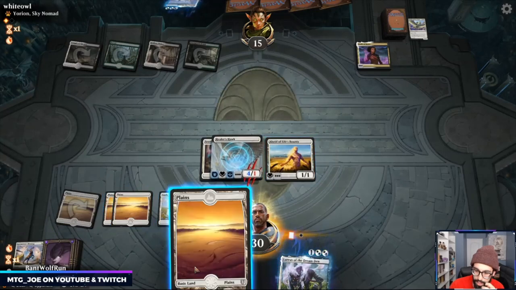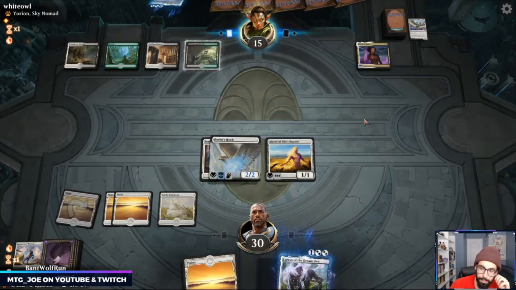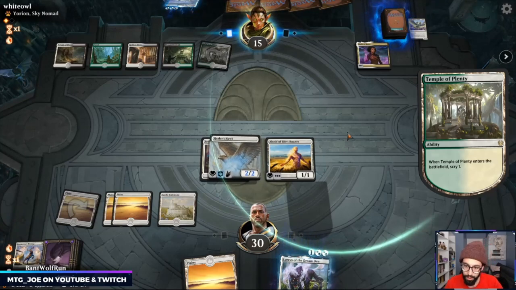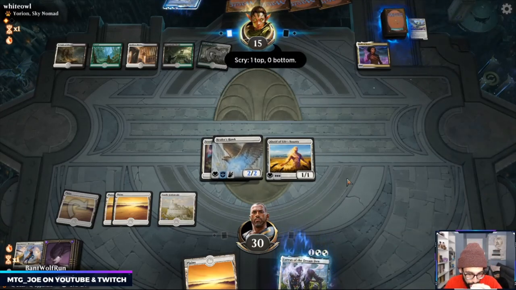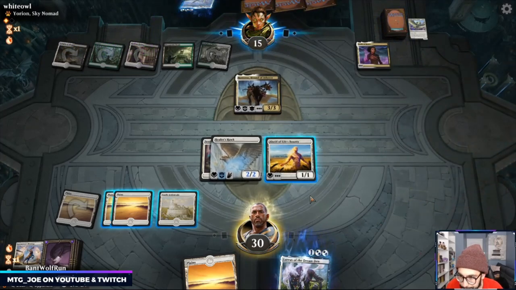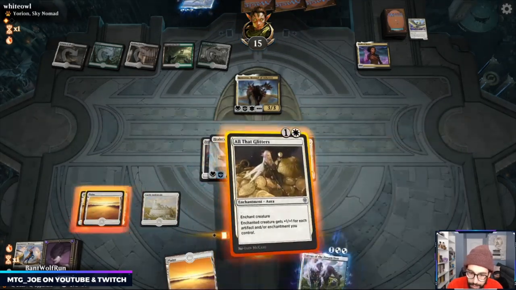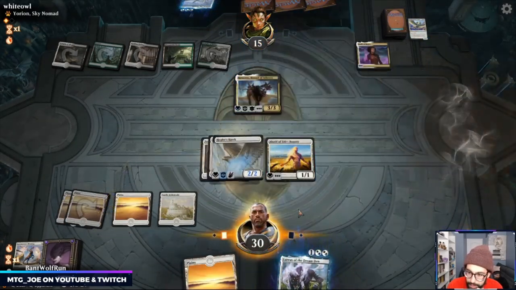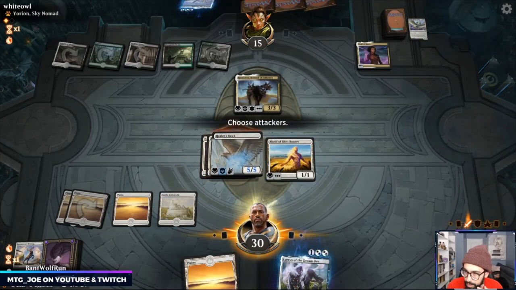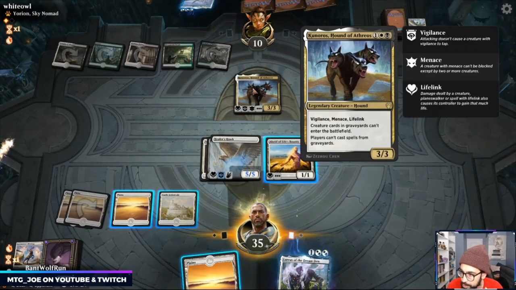I think we wait on Lurrus. If they have a board wipe, then I don't want to commit it. So punish there. Okay, all that glitters is nice here. Gaining 5 a turn with vigilance is also really nice. You don't have death touch.